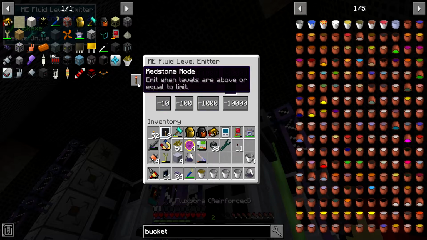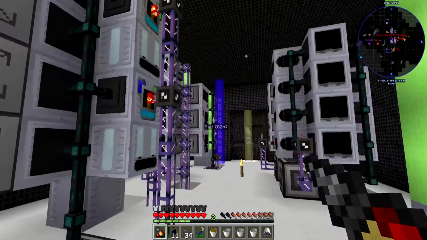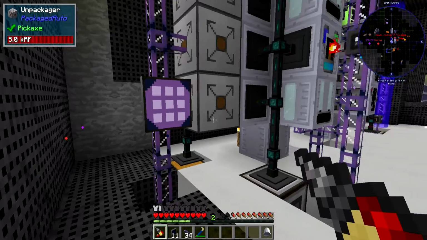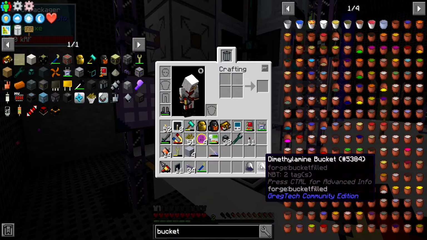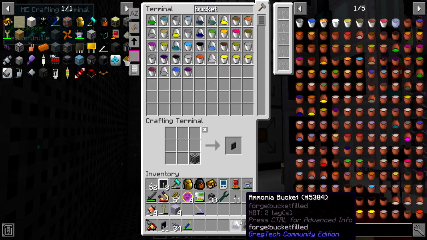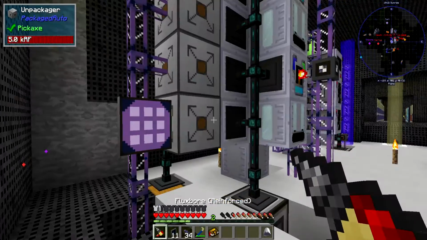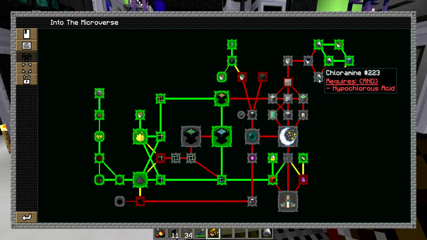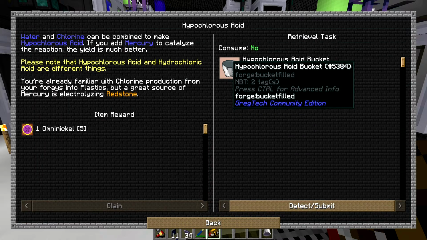So that's going to keep going until we get 64 buckets. We have a bucket of dimethylamine. All right, so that's good. Let's look at our quest book real quick. Complete that. Chloramine, we don't have hypochlorous acid yet.